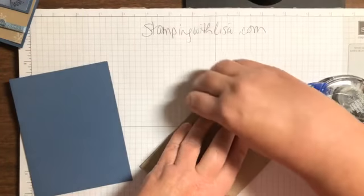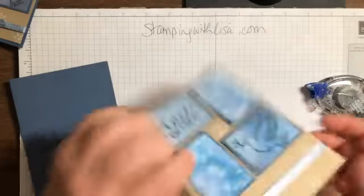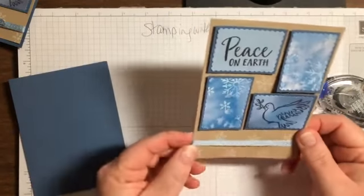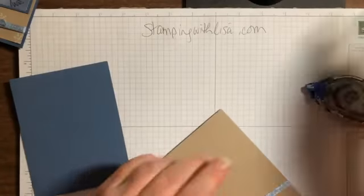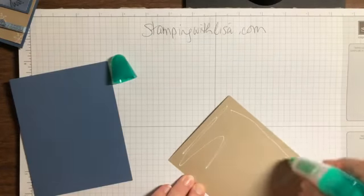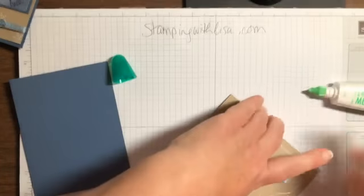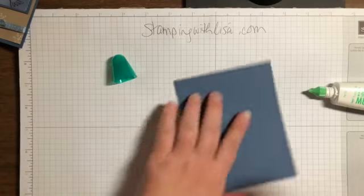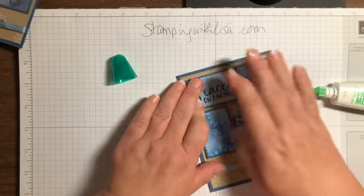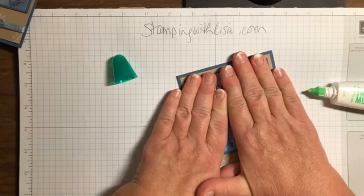Cut this ribbon too long. All right, and that's crooked. Let's fix it a little bit. All right, so we've got it like that. Then I'm going to glue this down to the Misty Moonlight piece, which is our base. And just hold that for a second.